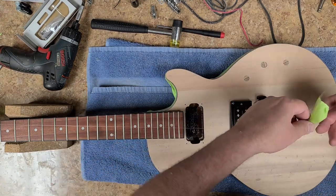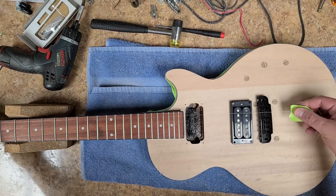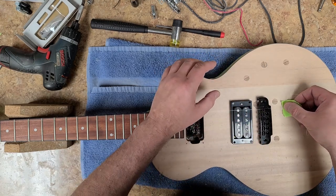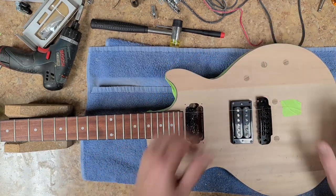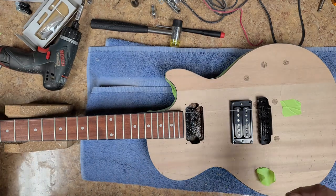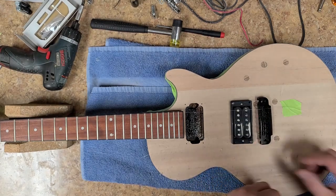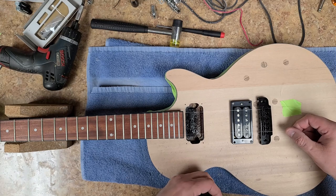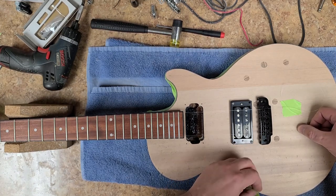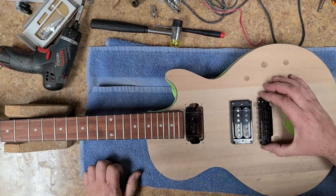I'm using some fishing line here to mimic strings going across, so I can get the bridge basically centered, with the strings centered over the pole pieces on the pickups. This way it's not guesswork of left and right. The whole bridge moves forward and backwards on its mounts, and the saddles also move individually, so I can hopefully get this thing intonated on the money once I get it done.